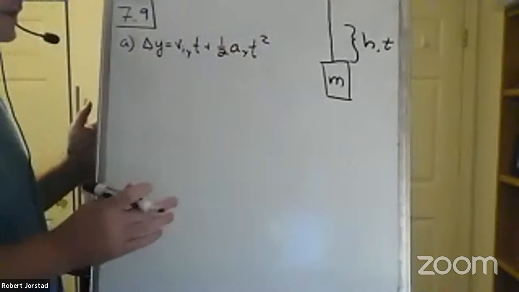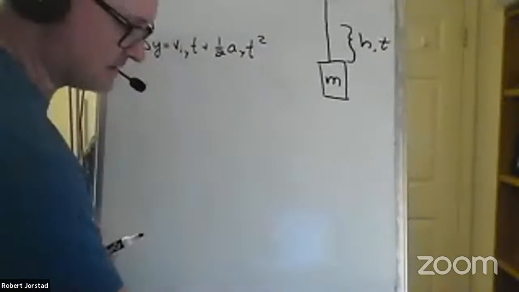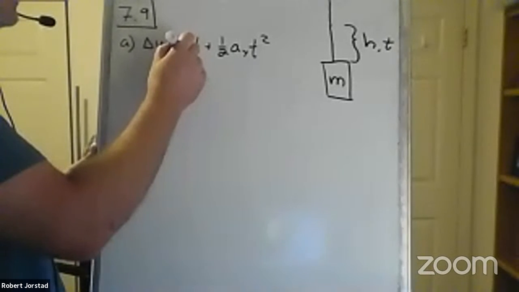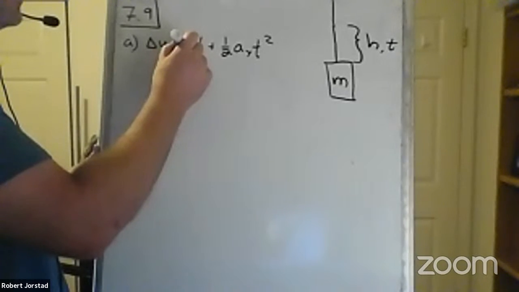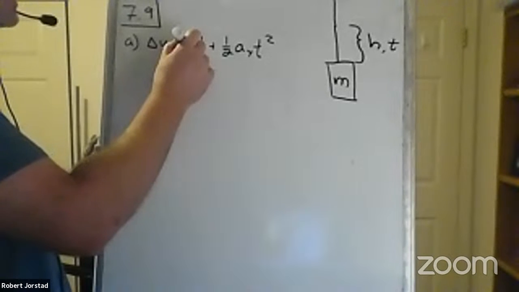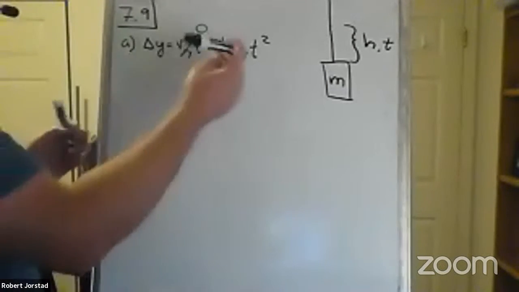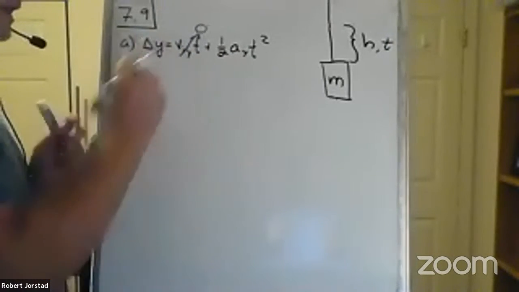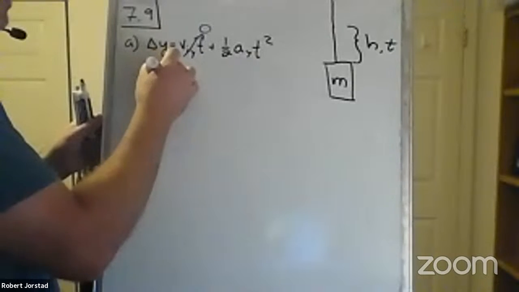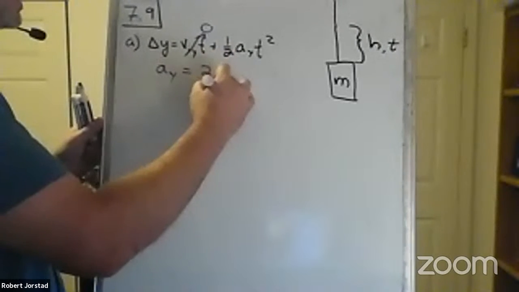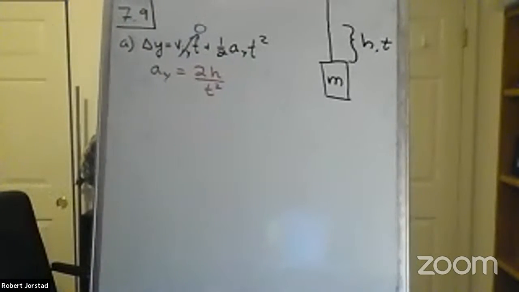Got it. Now take a look. In this case, v initial y is what? 0. What were the key words in the problem, Alonzo, that told us that? Rest, upwards from rest. Yeah, it accelerates upwards from rest. Nice job. So we know that that's 0. All right. And so from this, hopefully I don't screw this up. Hopefully you agree that if we solve for a_y, you get a_y is what? 2 times the distance h, and then it's over t squared. So that's nothing too crazy. Got it.